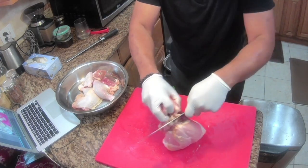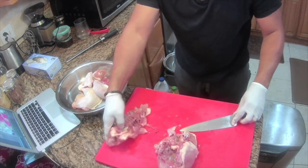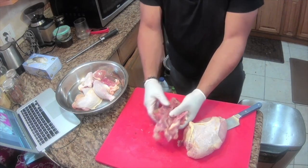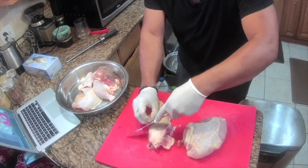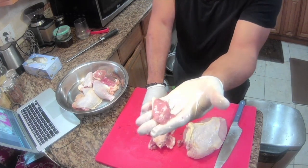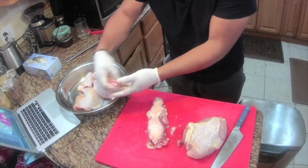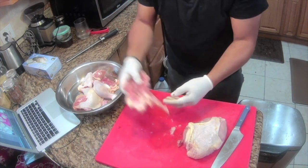What I like to do, let's cut down on the back. All right, so we got a chicken back. Don't throw this out. We could use this for chicken stock. And in commercial kitchens, you could fry it and you could snack on it. And right here, let me show you, let me carve that out. Right here in the back is like a dimple. We call this the oyster. The chicken oyster. So there's one on each side. You can use this for stock. Like I said, here's the 2 oysters. Good eats. Alright, so we got this, the chicken back.